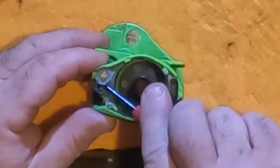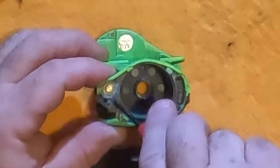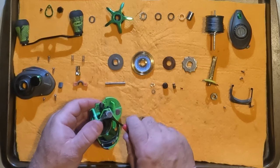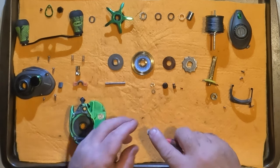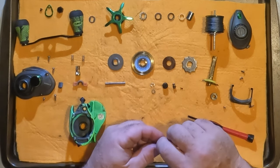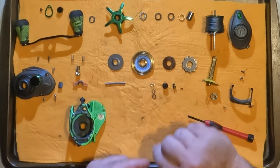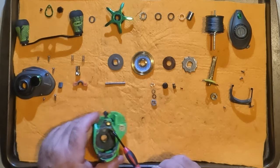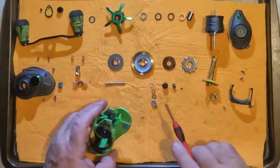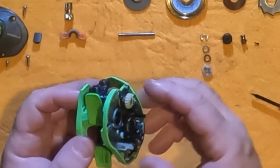And then underneath that second spacer is going to be a bushing, a plastic bushing. And so we'll pop that bushing out, and I will keep that spacer in place. And slide it off. And put that bushing right there. All right, so those are the last components on this side. So now that you have that disassembled, that's going to free up the other side.